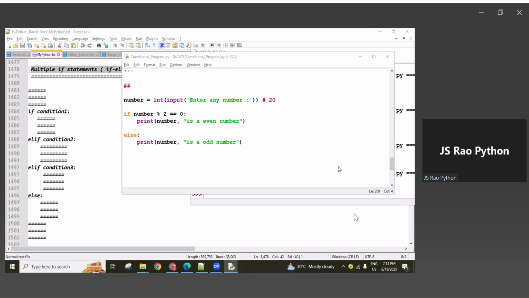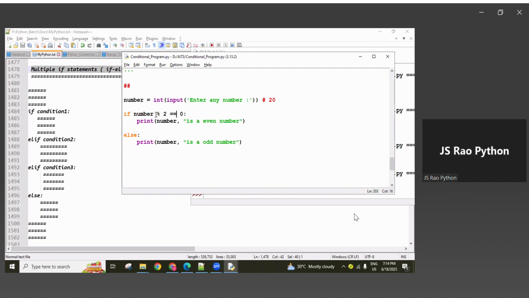Here someone asks how to find out whether a given number is divisible by both 2 and 3. Both 2 and 3 related, they asked, guys.